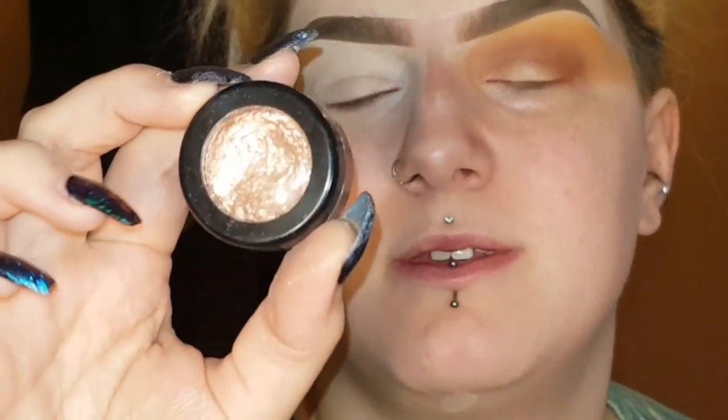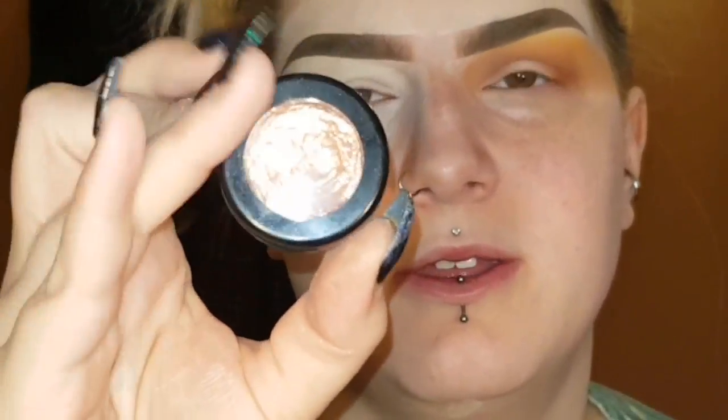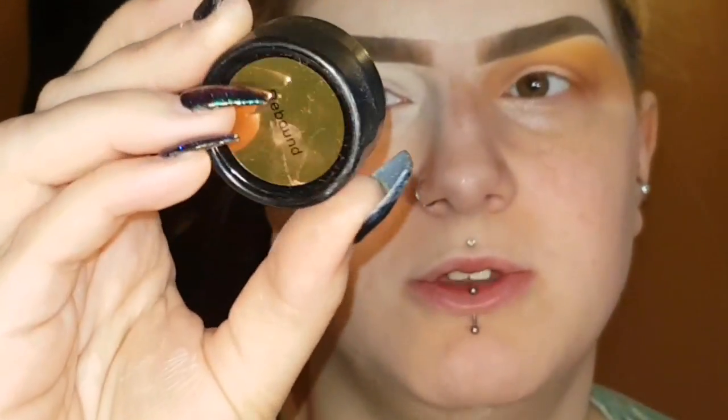But the whole reason I wanted to do this look today was because of this. I bought this the other day at Superdrug, and I was like, you know, I heard about them, they look really cute, let's give them a try. It's the Revolution Foils. This one is in Rebound. She's kind of a goldy girl. She's cute. I don't usually buy gold, but I've been looking at them and kind of interested.